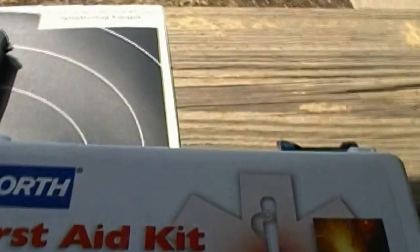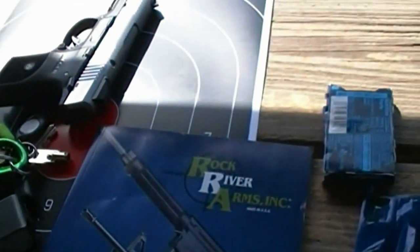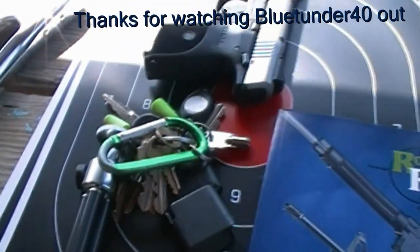One other little tip — very important to have one of these guys in your bag. I needed it this morning. I can't believe I cut my finger, actually just from the camera stand trying to put it down. But the point is, it's good to have a first aid kit in your bag. That's it fellas, hope you enjoyed. Thanks again for watching, take it easy. Good turn, bye.